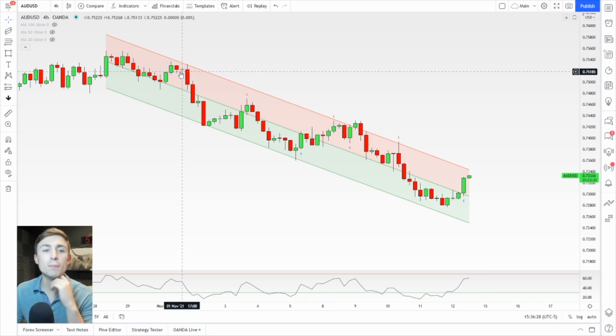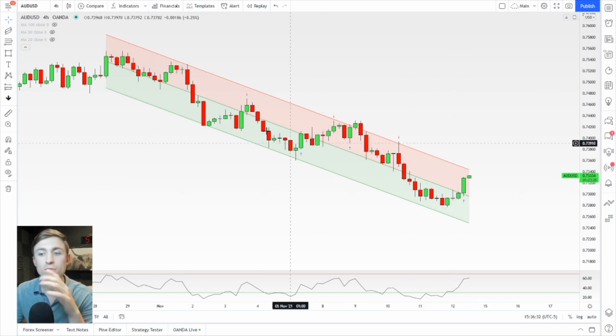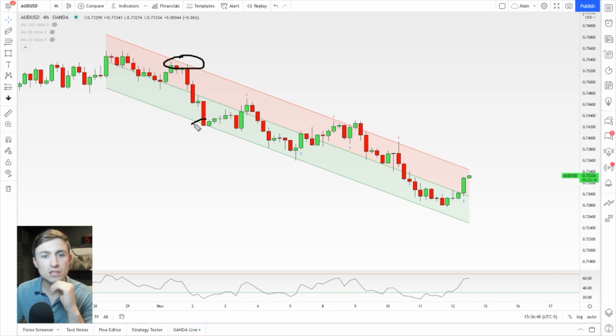It's really cool. So anyways, I drew from the top of this move to the bottom of this move, and it gave me basically this channel here to look at. And check how interesting this is, because you can see at the top of these ranges and the bottom of these ranges, they're kind of respecting the moves. And it just so happens that my recent short on the AUD USD, which you might have seen from this recent video, will pop up a quick little snippet from that one.